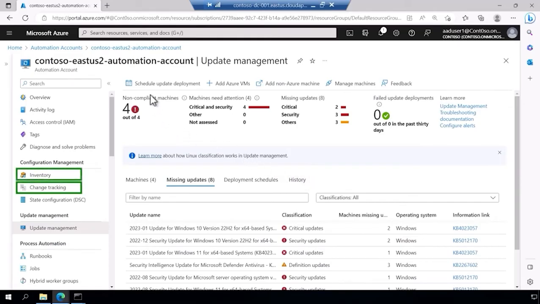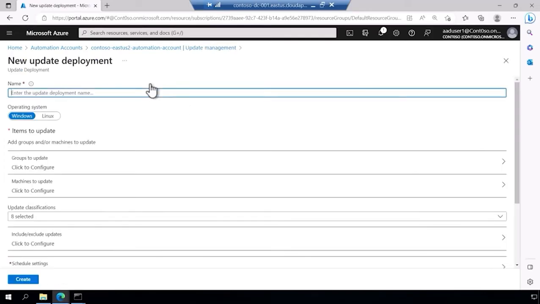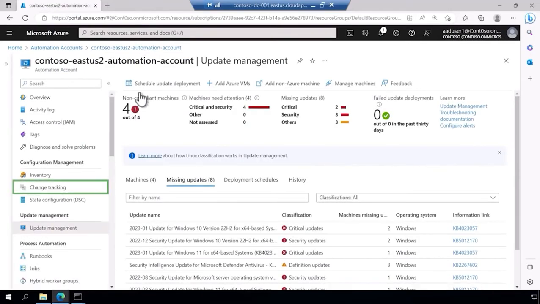Change tracking and inventory in Azure Automation monitors and records changes in Azure VMs, as well as systems hosted on-premises and in third-party cloud environments. To validate its configuration, in the Azure Automation account, select Change Tracking.